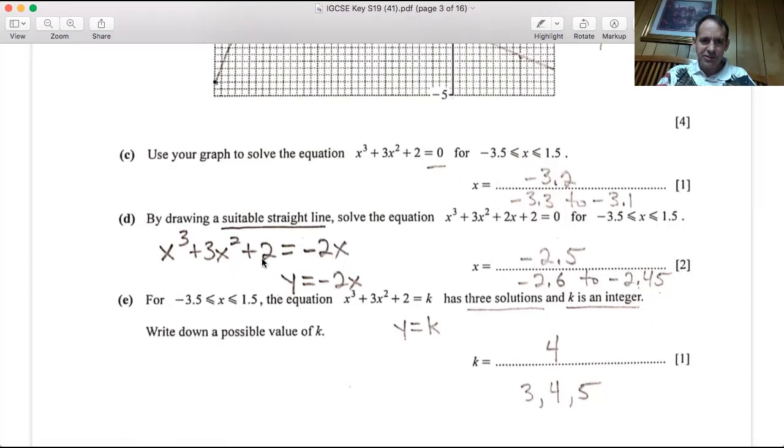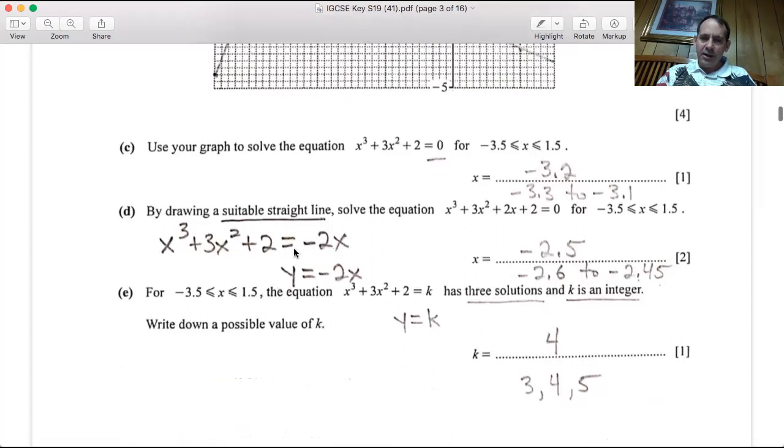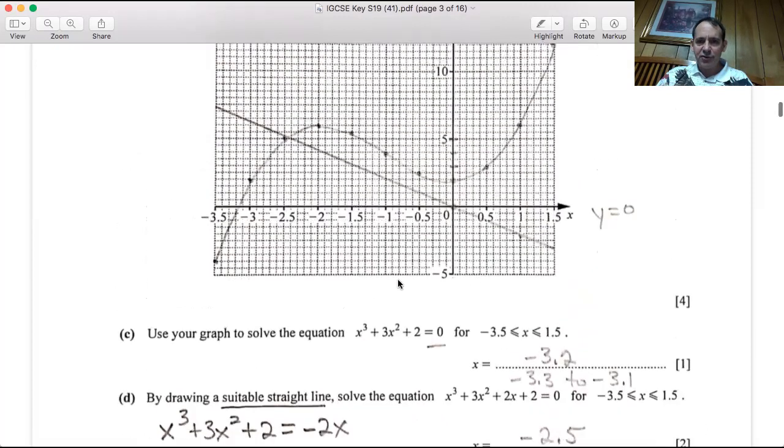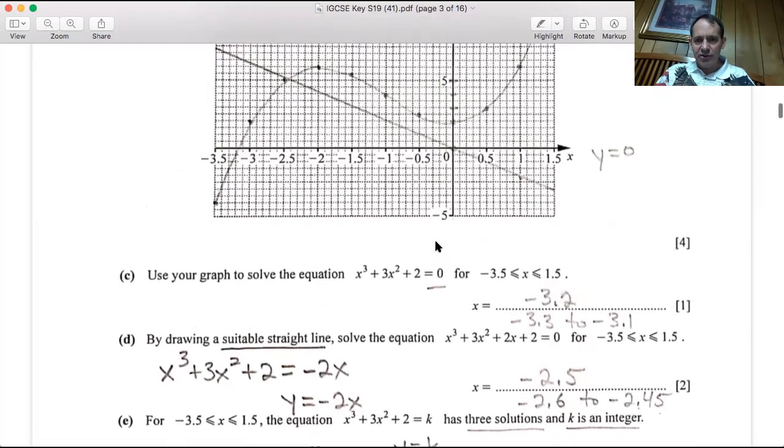So here's the original, which is the graph that we already have on there. And what we got rid of, or what we moved to the other side, is a -2x. So that now is what we're going to graph. Y equals -2x. So if y equals this and y equals this, then that means they equal each other. So y equals -2x. Again, y equals mx plus c. The plus c is an understood 0. So right here, and then the -2 is your slope.